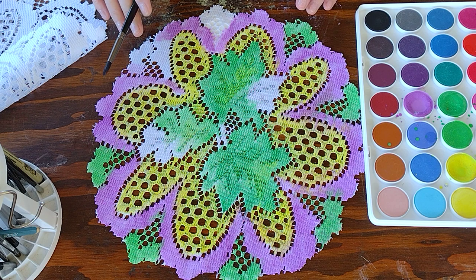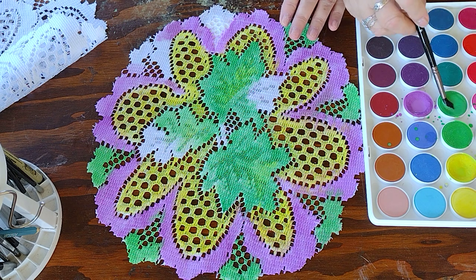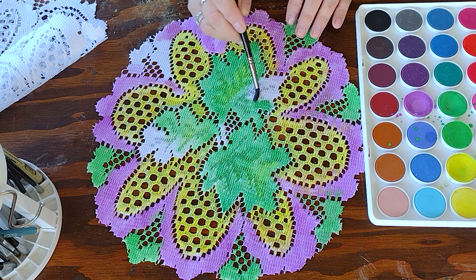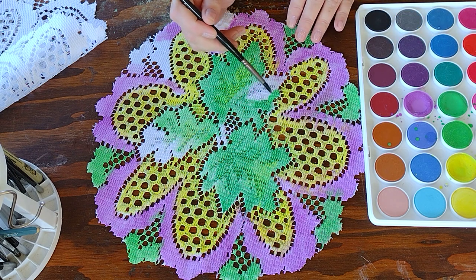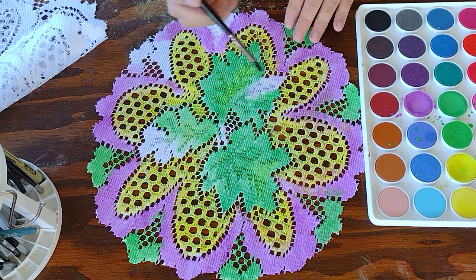As the spring comes in, I am putting intention into things that I'm wanting to plant, and watch flourish over the summer, and come into a harvest later on in the year. Painting my altar cloth allows me to put that magical intention in with it as well. I'm taking this inner green and rubbing it in on the leaves. You've got to keep your paint and your brush wet because the fabric will draw in your paint.